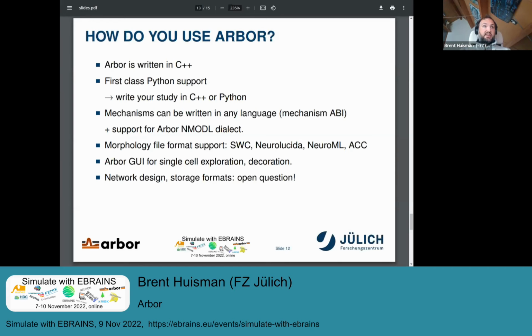And yeah, network design and storage formats, that's an open question. We currently ask you to write a Python function, for instance, that tells Arbor which cells are connected to which.